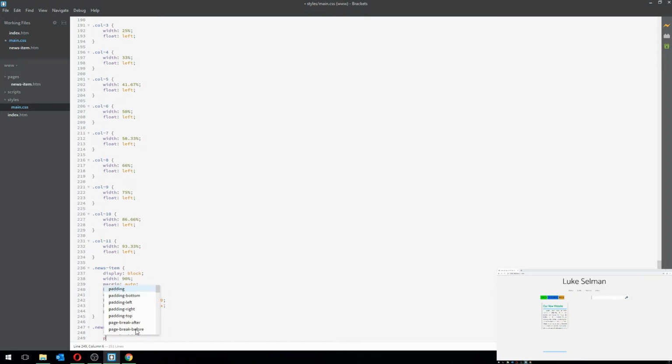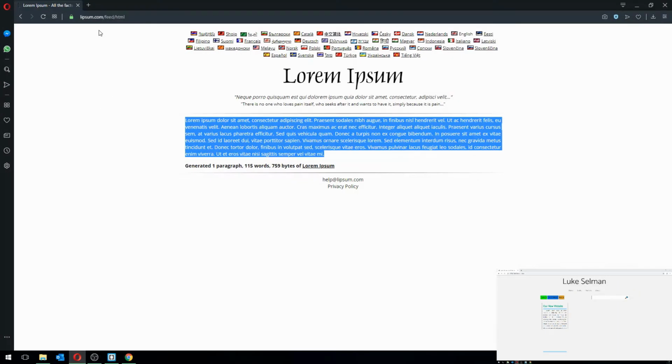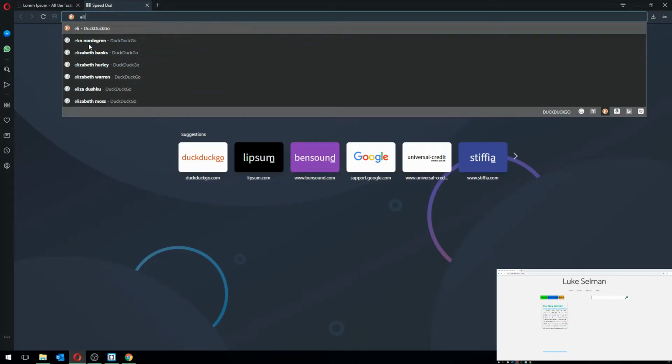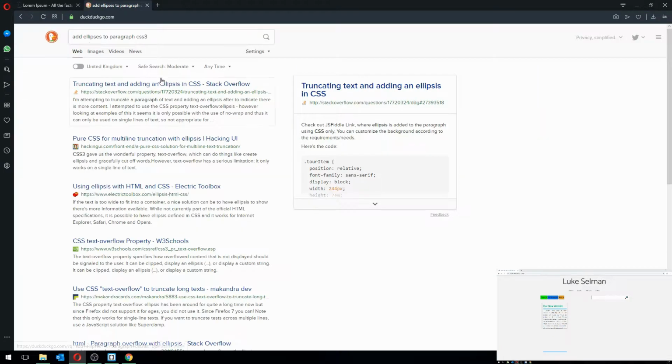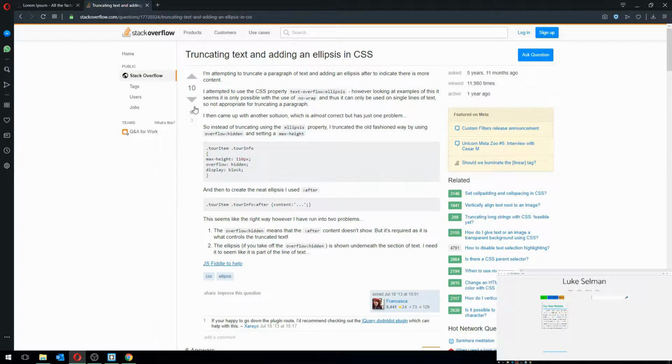How do I do it? I can't remember now. Hang on a minute. So, add ellipsis to paragraph, CSS 3, something like that.